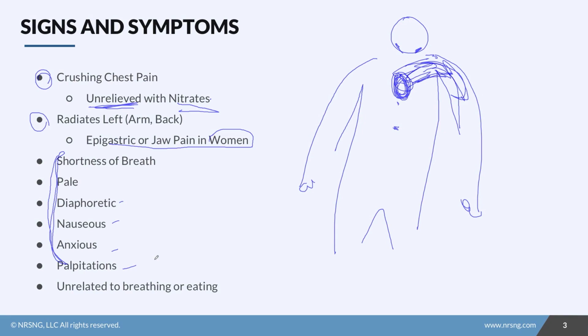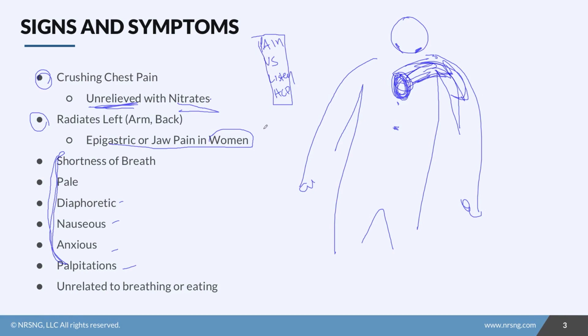It's important to note that the pain shouldn't be sharp. It shouldn't get worse with breathing or be related to eating at all. When your patient presents with these symptoms, do a thorough pain assessment. Get a set of vital signs, listen to heart sounds, and call the provider. You need to do this all immediately.